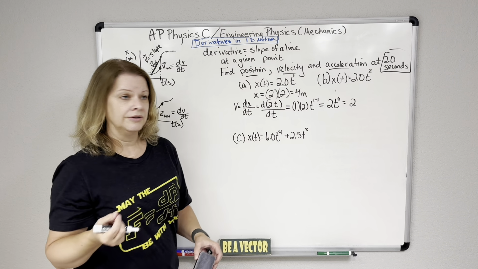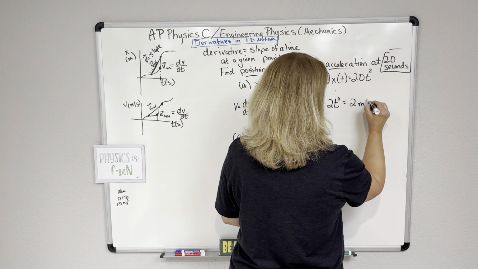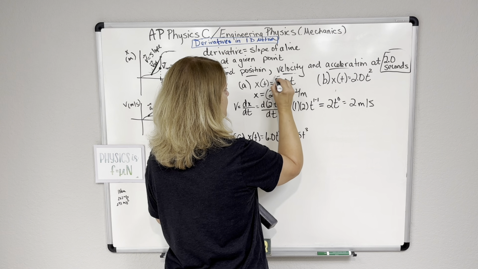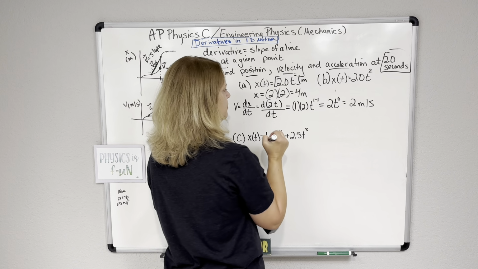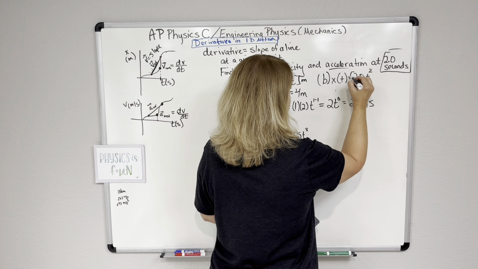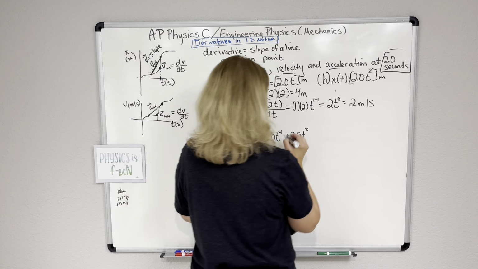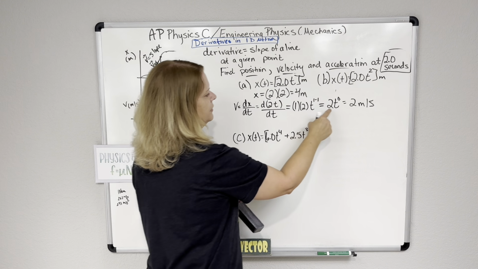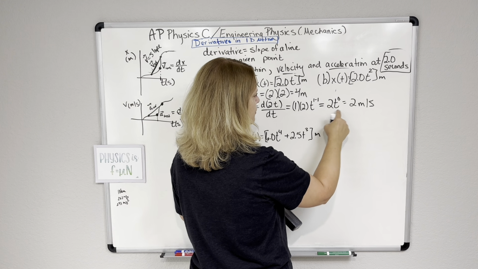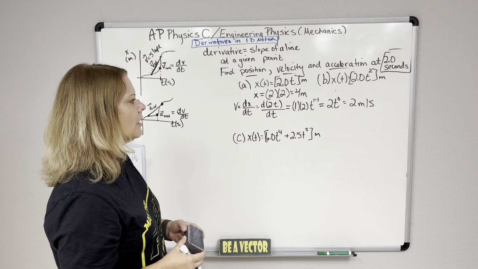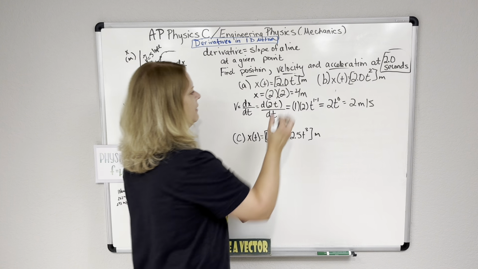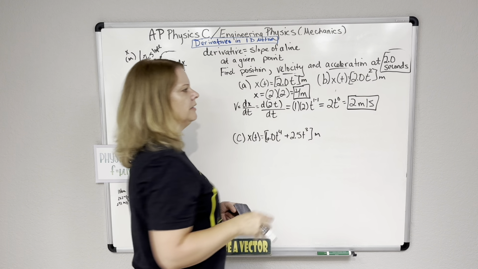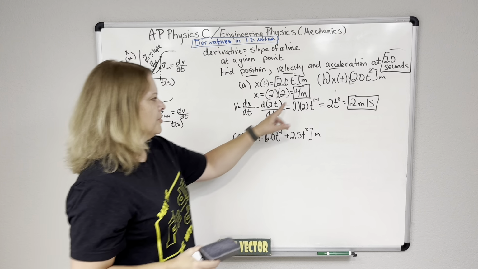This is velocity, though. It's going to be meters per second. And really, in these equations, you would see that they would put a little bracket around this and tell you it's meters, because these are all meters. All right. So when I came up with this 2t to the 0, that's in meters per second. All right, perfect. So that's my velocity. So now I have my position and I have my velocity for this A, the first equation. I put boxes around it.